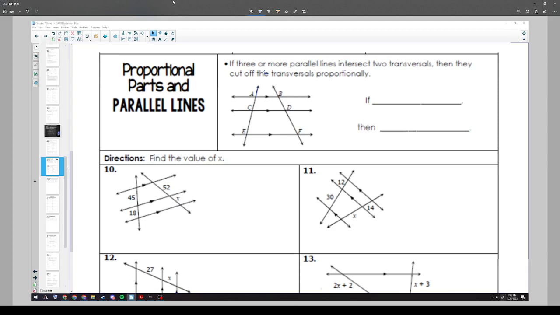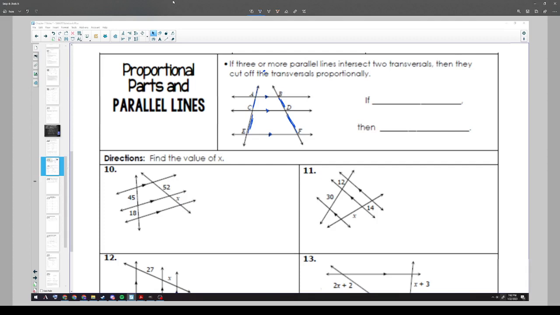If we don't have a point there and we just have two transversals going across some parallel lines, the other option is, if they don't meet at a point and make triangles, we could have a third parallel line and we can get some relationships there. So if we have 3 parallel lines cut by transversals, and this of course would be true if you add more parallel lines, right? It's at least 3, because what we need is 2 segments on each side. We need BD and DF to be proportional to AC and CE. So yeah, basically it's the same relationship we just saw with the triangles. The difference is we don't actually have a triangle, but that's okay.